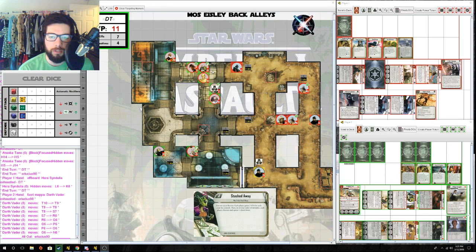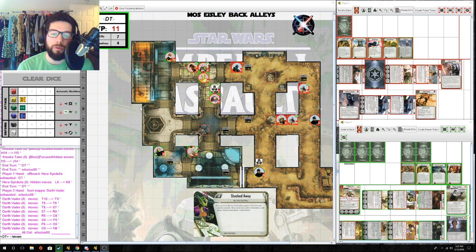So Emma does decide to move his Vader in. So had Gideon pushed Han up, he would be getting an end of round attack. Instead, I think Ahsoka's close enough to get to Vader. Yeah, she can easily get to Vader from there. So Emma playing very aggressive with Vader. I mean, at this point, he needed to make a move sometime.